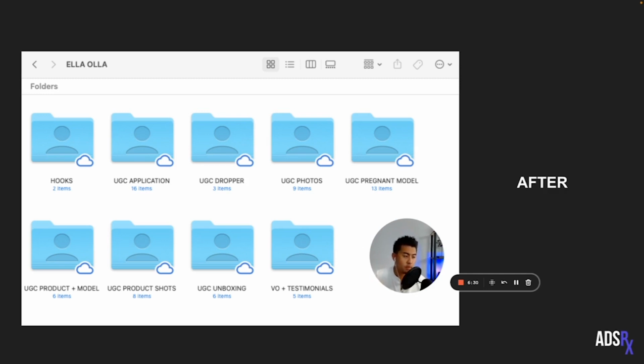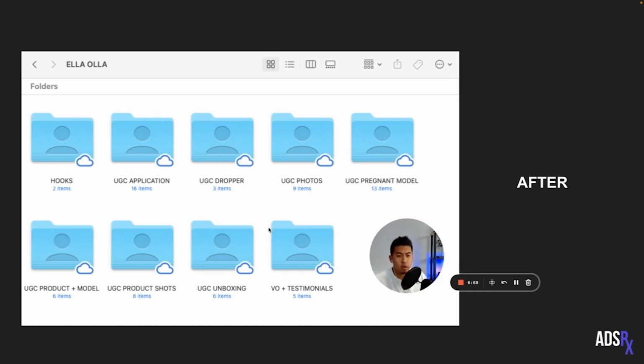I think this is very valuable because you'll see similarities in the shots, and it's nice to group them all together, especially when you're editing them. It's like, okay, I know where all my dropper shots are. I know where all my pregnant shots are. I know where all my application shots are, and the list goes on. Because if they're not all in one place, you could miss an opportunity to review a shot that was maybe a good shot you could use in the video.